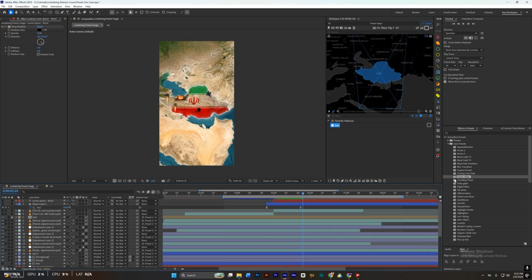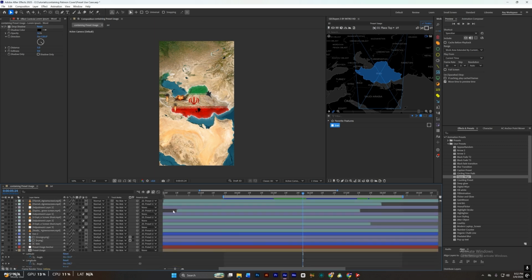Next we have this circling trim path. I recently created this effect. I will provide the updated preset bundle on Patreon along with this tutorial, so make sure to check that out. So let's see how this circling trim path works.